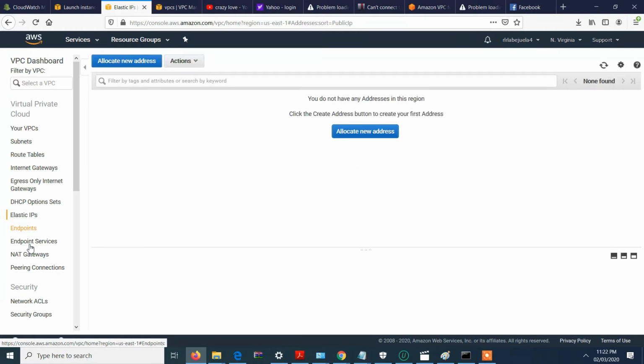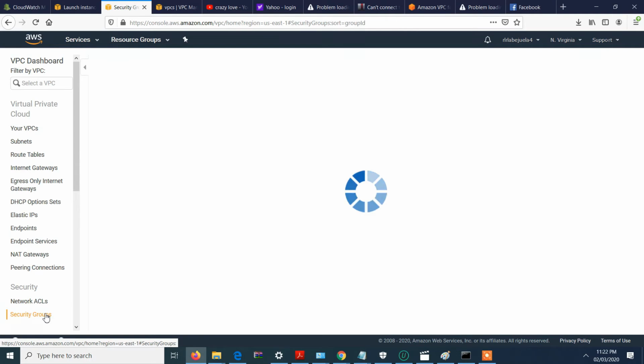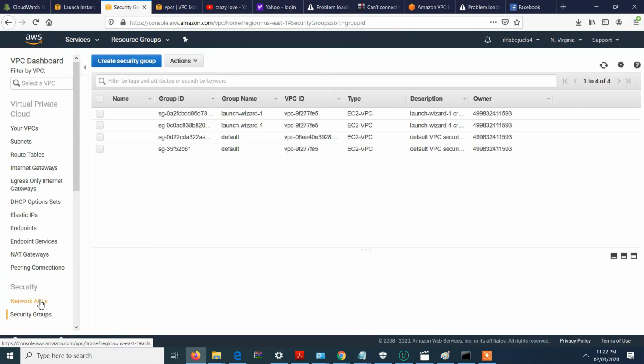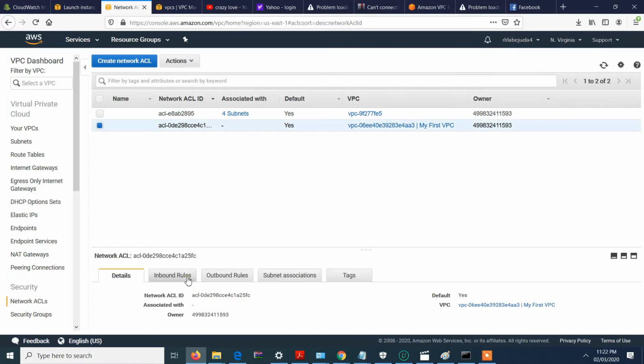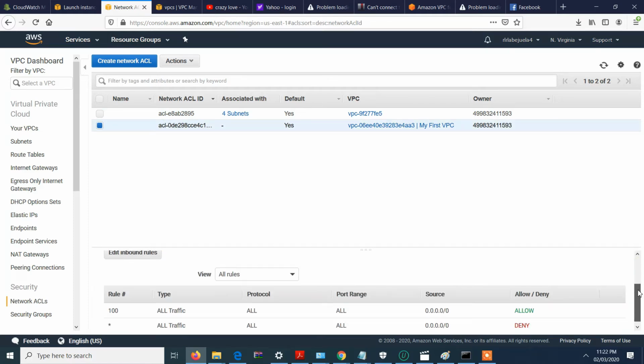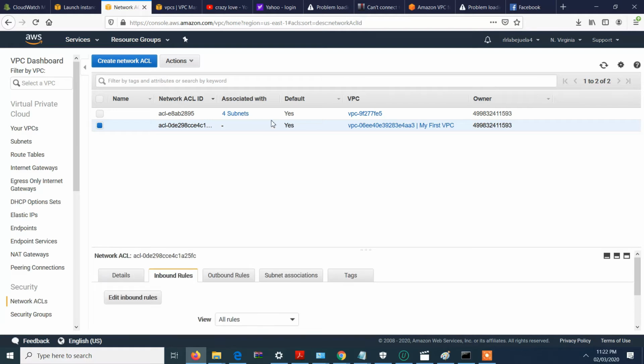Elastic IPs and endpoints. Okay, so it's already set up. By the way, for our network ACL, let's have the inbound rules. Later on, we will access our device using RDP.